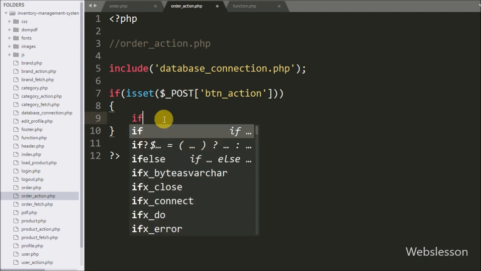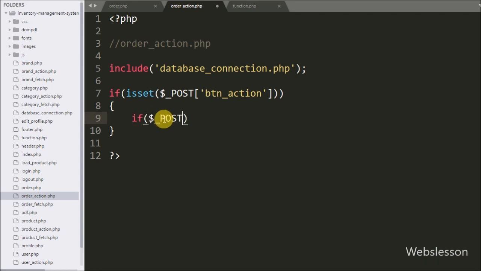Under this block we have written if statement with condition like $_POST button_action variable value is equal to add. This condition will check if value of this variable is add, then it executes if block of code.